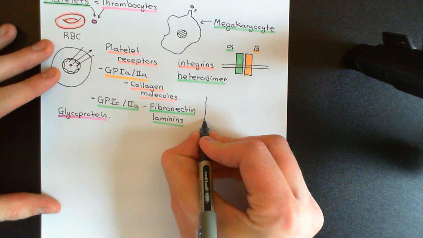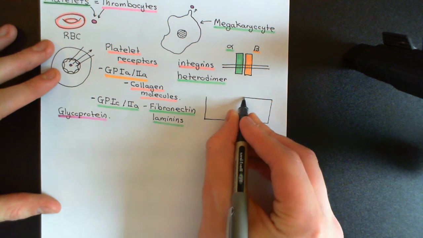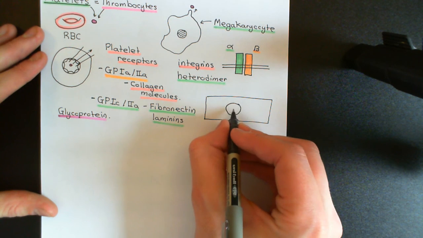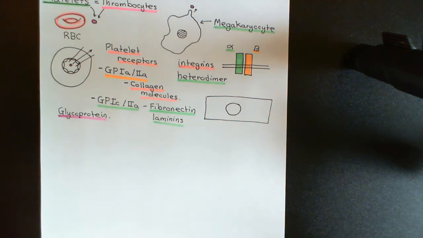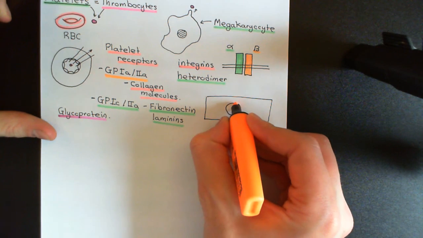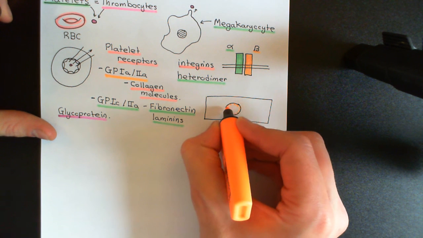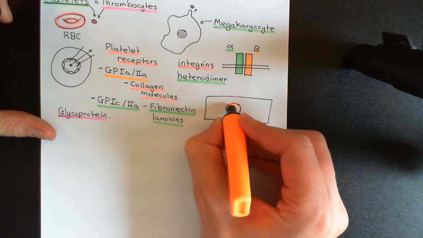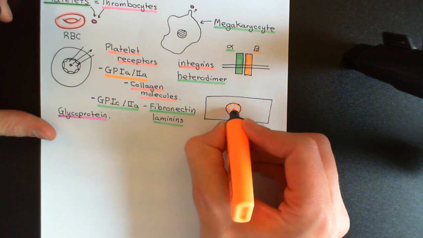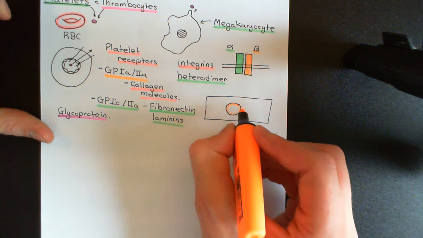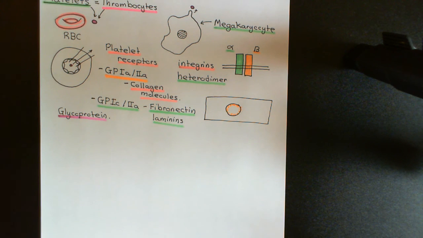So let me draw it from another aspect. So let's say this is our blood vessel from the side here. Here is our hole. Okay, the disadvantage to this is you can't see the depth of the hole, but I hope this will get the point across, and what you're going to end up with is platelets lining the surface of your hole, basically. Okay, so all of this exposed surface here, where you're going to have collagen and fibronectin molecules now exposed to the platelets that are coming through this hole from the lumen into the extracellular space, you're going to end up with platelets lining the surface as their platelet receptors bind to these molecules that they were previously never allowed to see, which are their ligands.